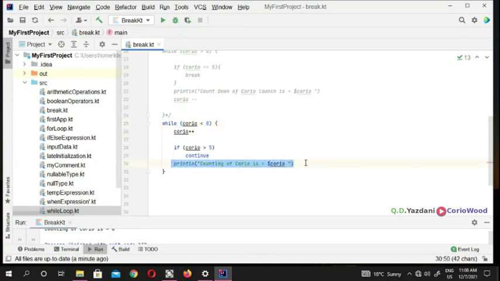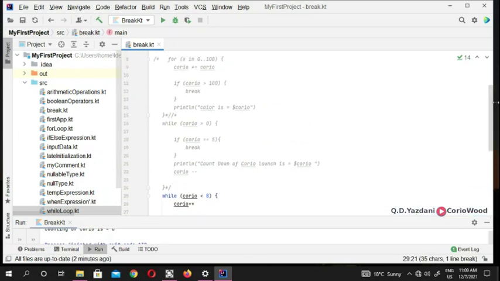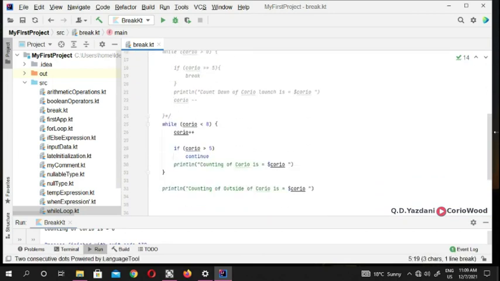So we need one more line, because this loop is going to continue the counter till 5, and the outer one is counting outside. This one is going to count from 0, all the way to 5, and when it gets to 5, it needs to continue.